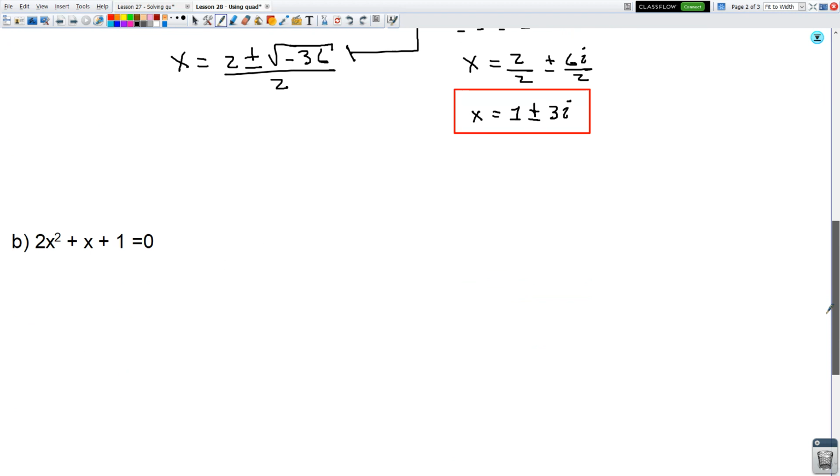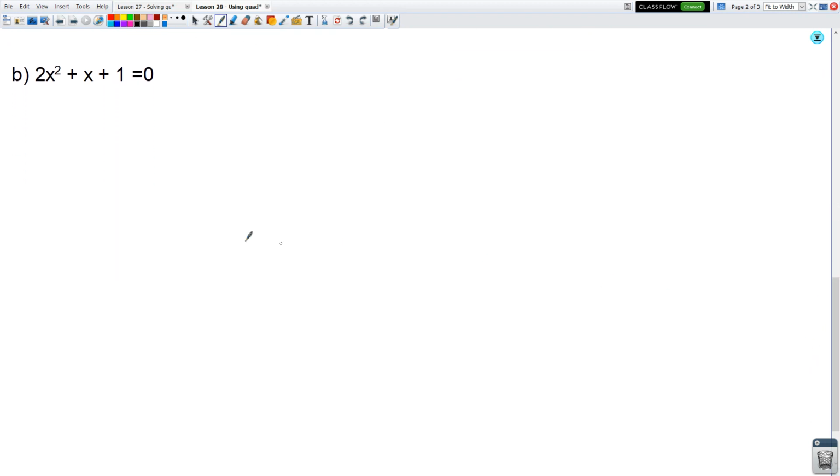Do we have another example? Yes, we do. So let's take a look at example B now. And again, notice that this is a quadratic and it has 3 terms. There's different methods that you can use to solve this, but right now we're taking a look into the quadratic equation. And to use the quadratic equation, first we need to make sure that the equation is equal to 0, which it is, so that's fine. Now the next step is to figure out what a, what b, and what c is. So let's figure that out right now.